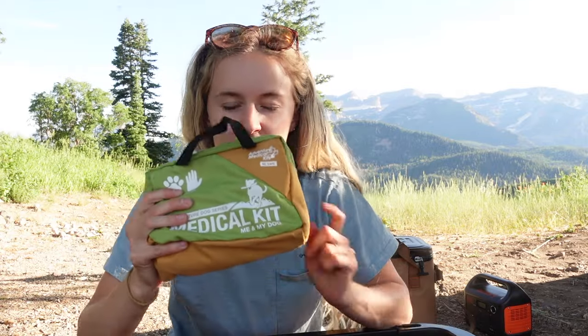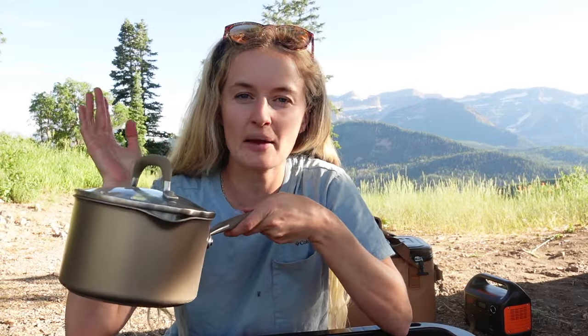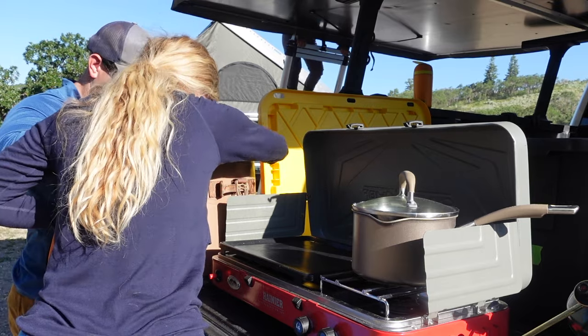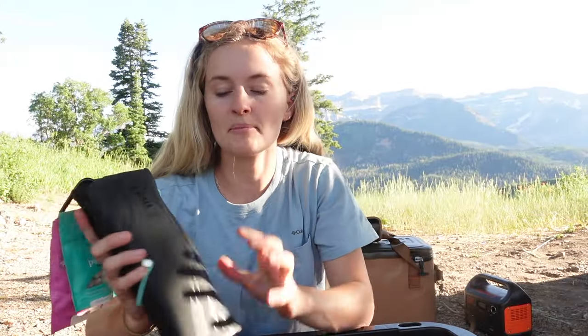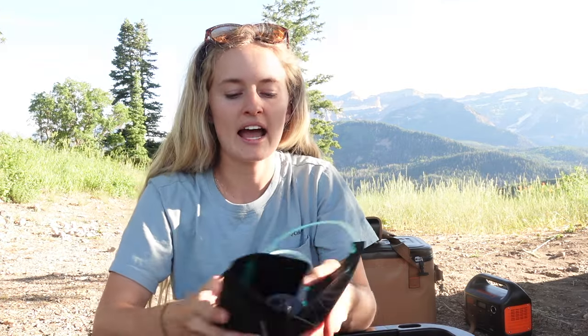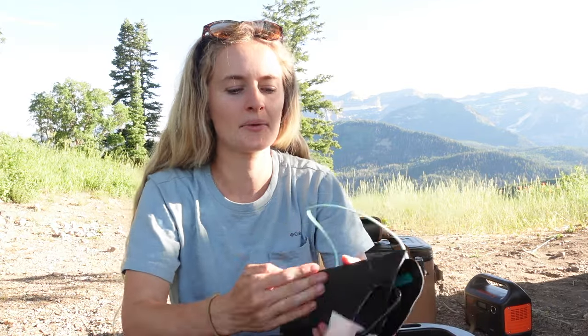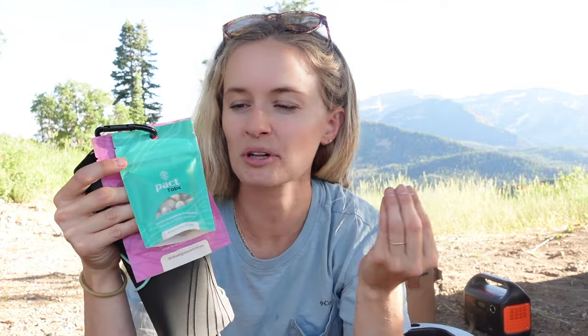I have our first aid kit — this one is actually for humans and dogs, so that's great. I keep our fuel in here and we have a pot — just one I grabbed from home. We don't have designated camp cookware right now, but we needed a pot for this trip to boil water for oatmeal. We also have our toilet kit. This is new to me — it's from a brand called Pact. They make a really nice lightweight trowel that's easy to hold, and it comes with hand sanitizer. The cool thing about this company is these tablets — they're a fungus and you drop them in after you go in your cat hole, and it helps the poop decompose 10 times faster than it normally would.